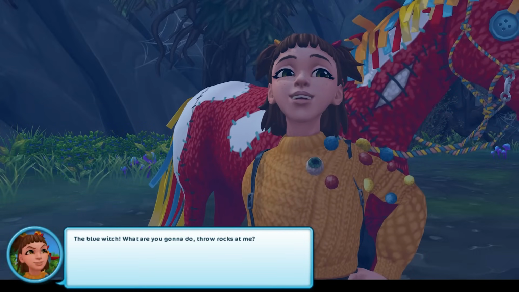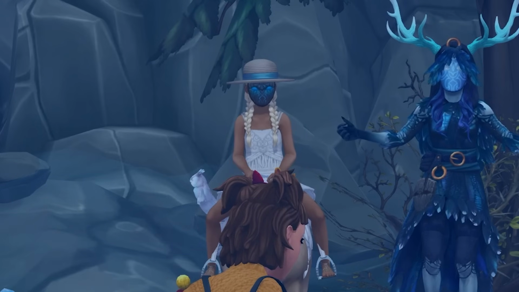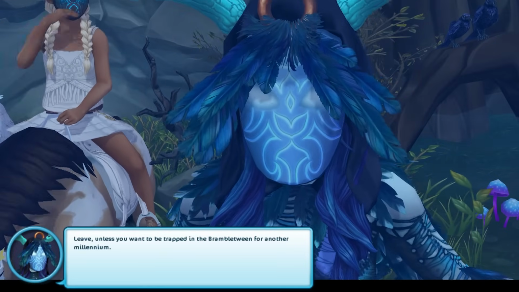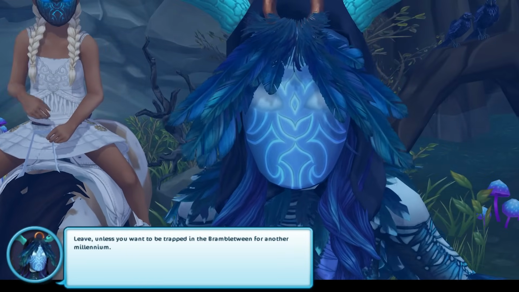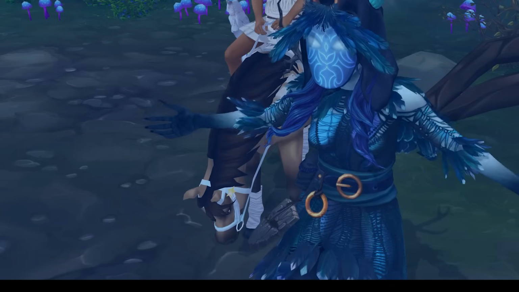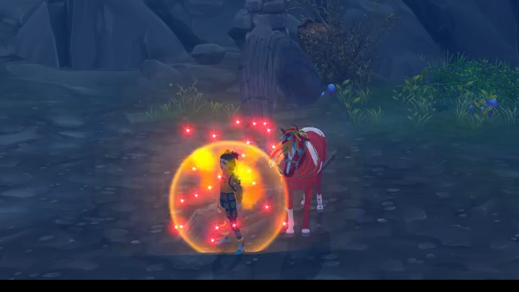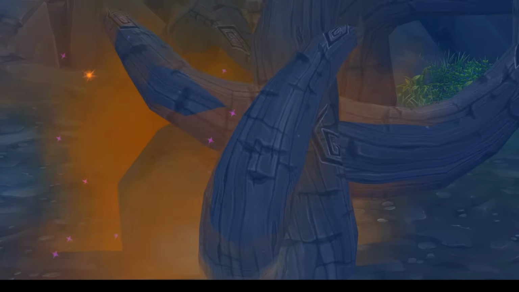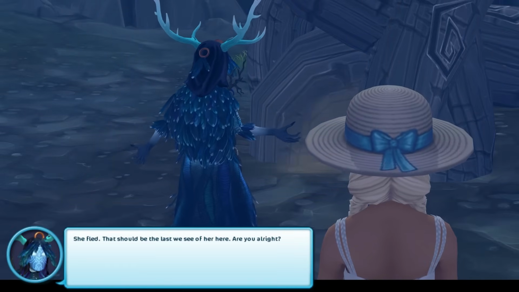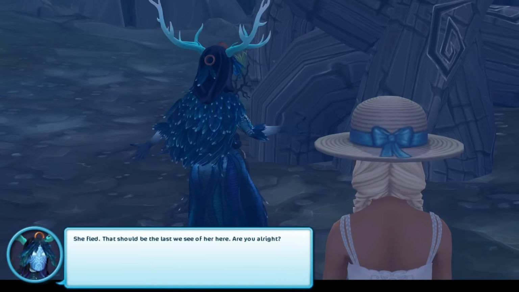The Blue Witch! What are you gonna do? Throw rocks at me? Or balls of yarn? I don't know, she might throw horse poo. Leave, unless you want to be trapped in Brambletween for another millennium. Make me, make me! She's gonna make her. Yeah, the Vala Witch is very powerful. See, look what's happening. Oh, she made that happen? She fled. That should be the last we see of her.